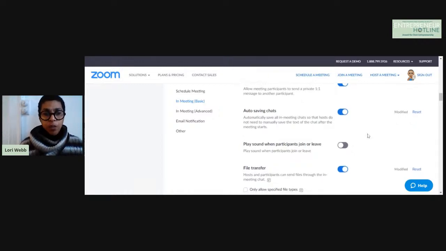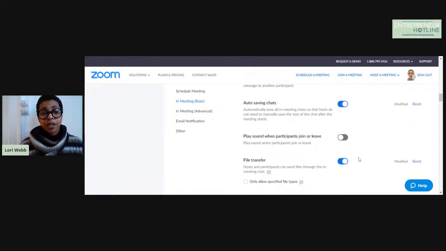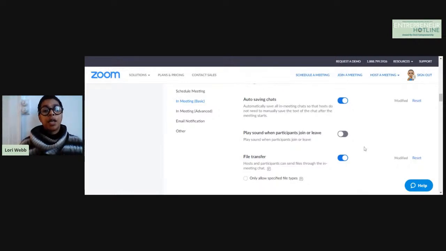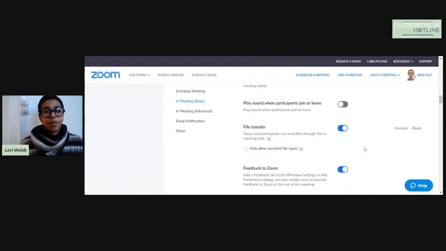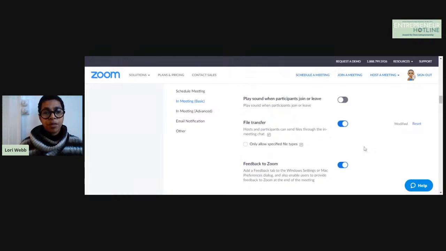You can play sound when the participants join or leave, so you have an idea of what's happening. Sometimes that can get super ignored. If it's a high volume, then I don't suggest it, because you'll just be hearing the beep throughout, and that's very disruptive, especially when you're recording, and it's not great for the replay.